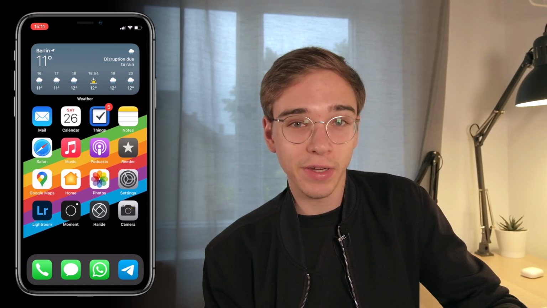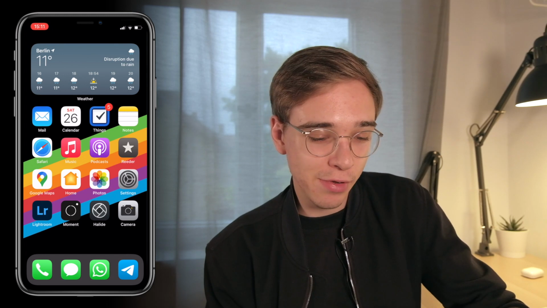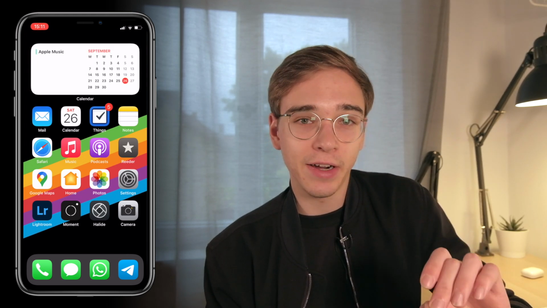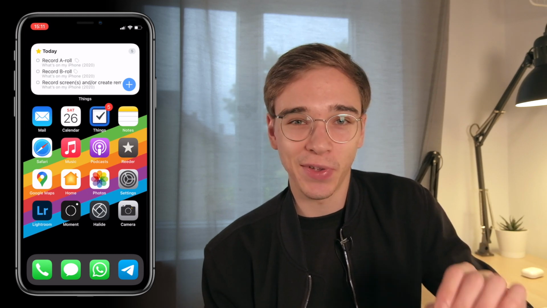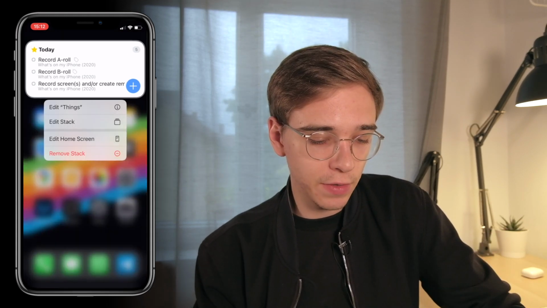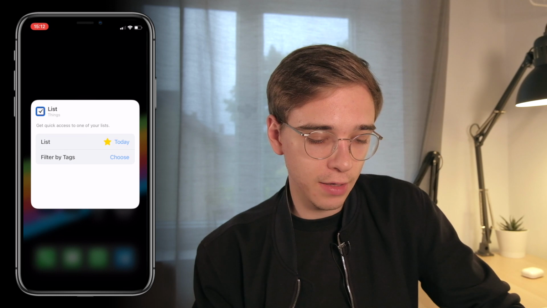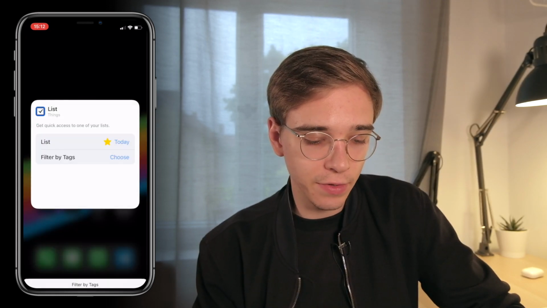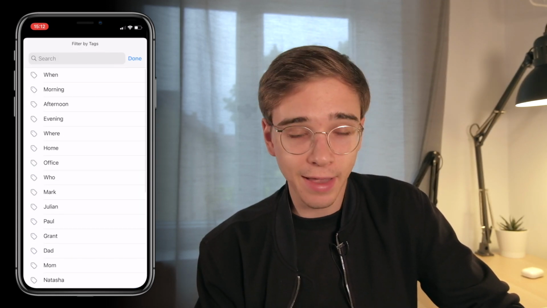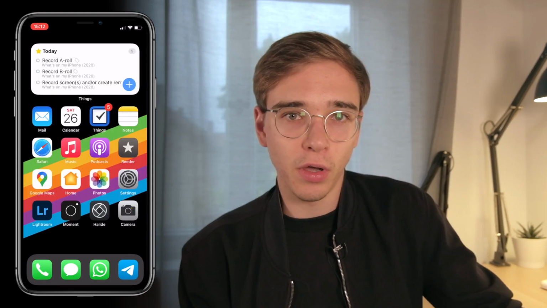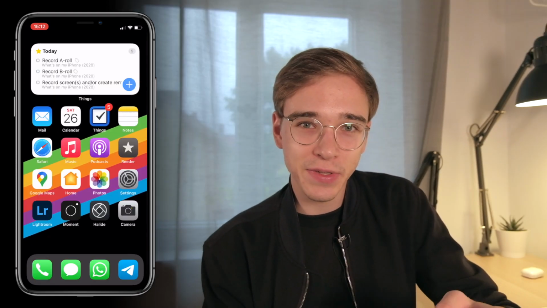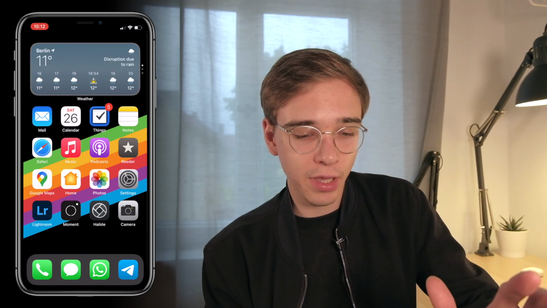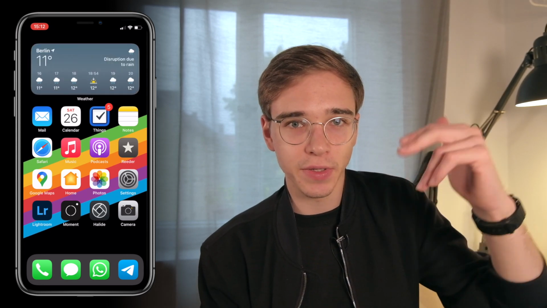So the first one is weather, the most basic one from Apple. Next one is calendar, it's also very basic. And the last one is Things, and that's something I'm very happy about. I can just tap and hold here, I can edit it and choose a different list. I can also filter the tasks using a tag that I assigned before, and all of that will affect what the widget is displaying at the very time. And yeah, that's also the last widget I use on my phone. As you can see, the next one is just weather, so it just loops.